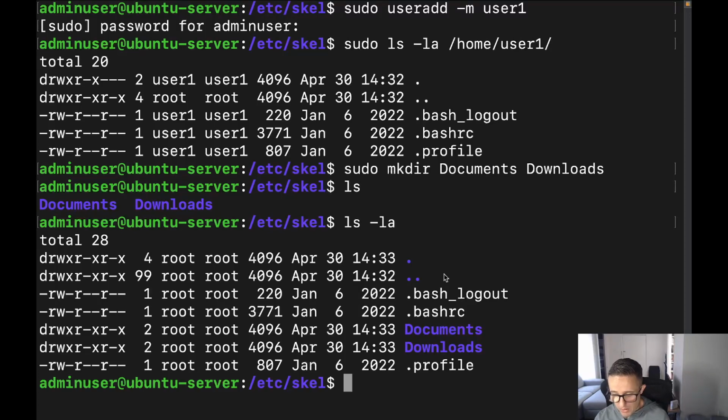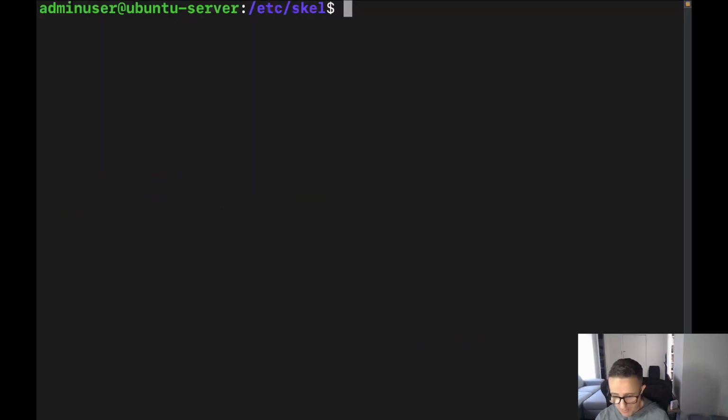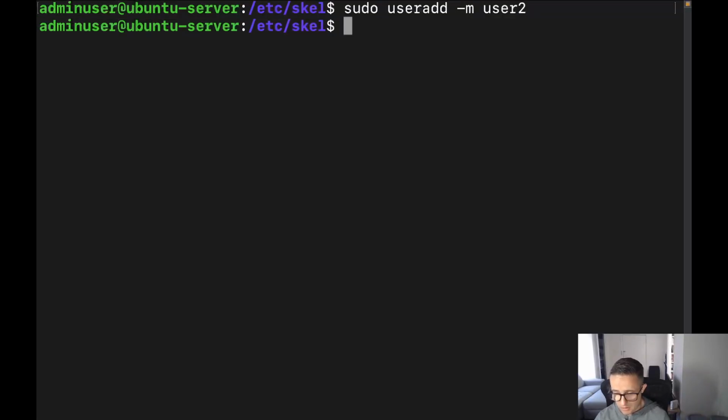Now let's create a new user again. Let me clear this out so I can get it back to the top. sudo useradd -m user2. Now let's do the same thing here, ls -la. We're going to need to use sudo because we're looking at somebody else's directory.